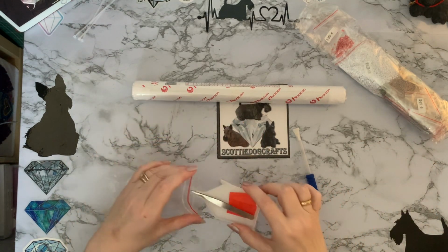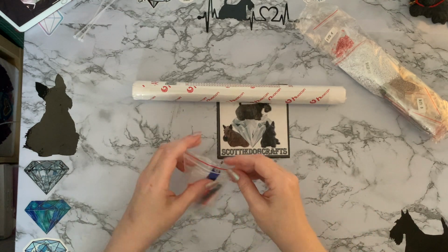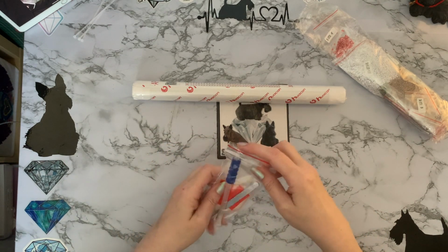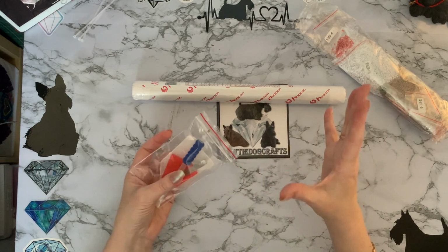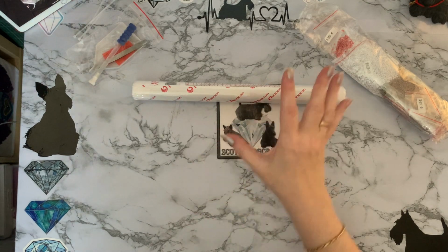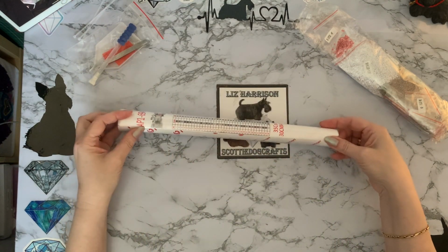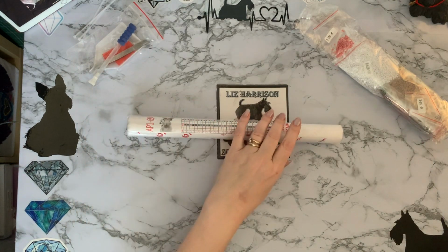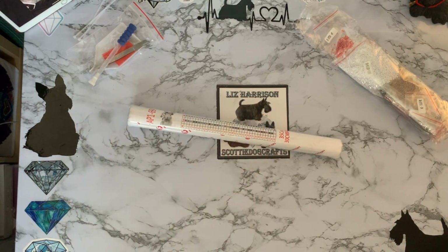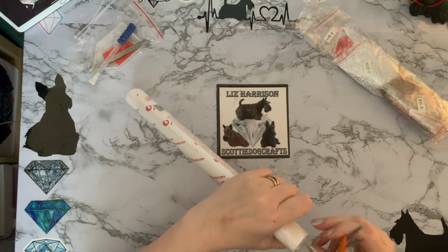Okay, a step up from the black plastic ones, but still not very practical, not for my use anyway. If you can use them, brilliant. I've got loads I can send you. Only kidding. They all go to charity. I've got a little charity place that I send them through to. Right, let's grab my scissors and we will have a look at this canvas.